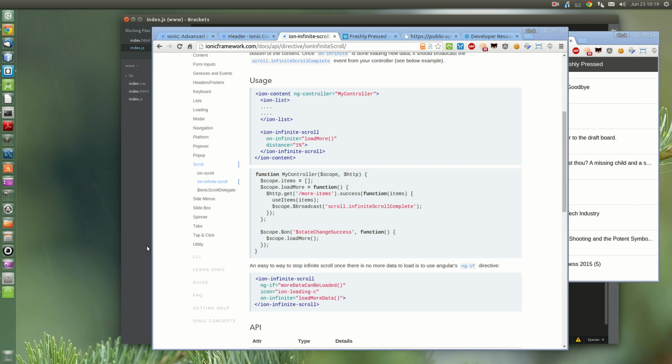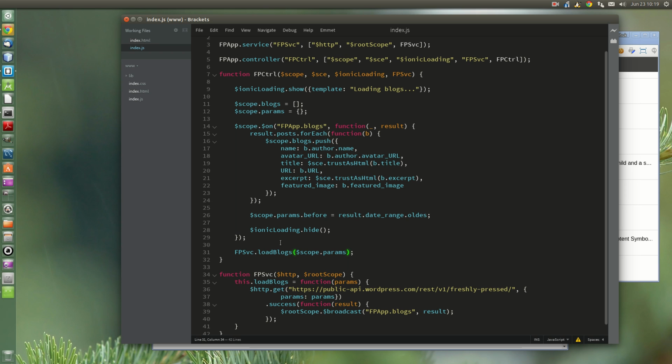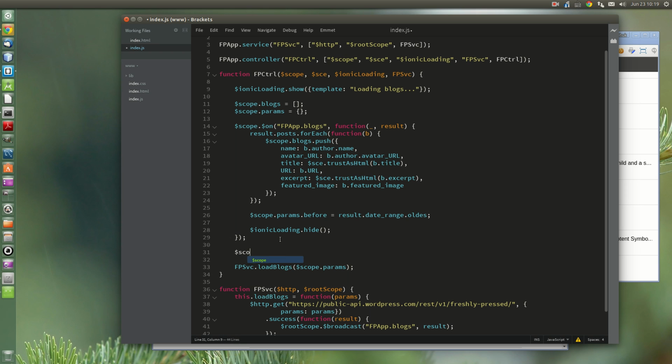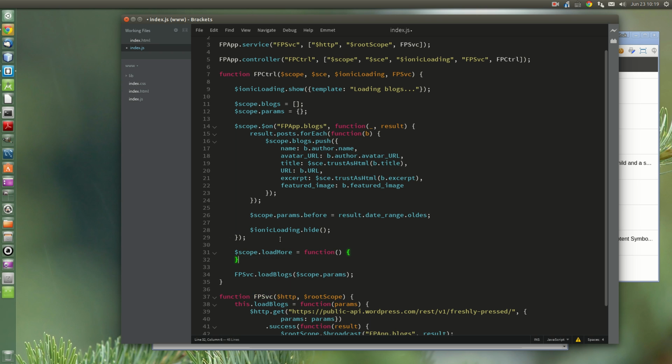So let's implement that. I'm going to create a function scope called load more, and I'm going to move this function in. The reason I do that is because when you first load the application, the page is empty, so that will trigger an infinite scroll, which will come in here, and this will start loading.